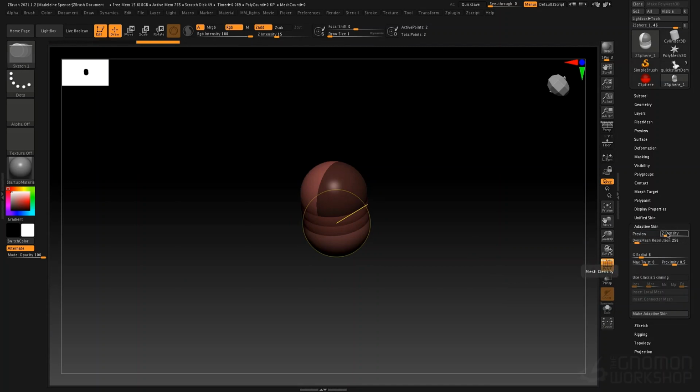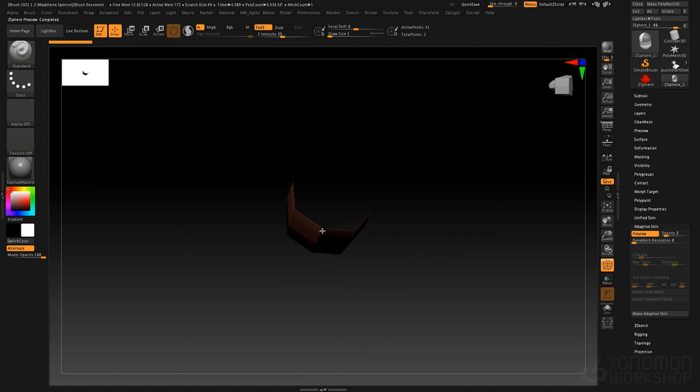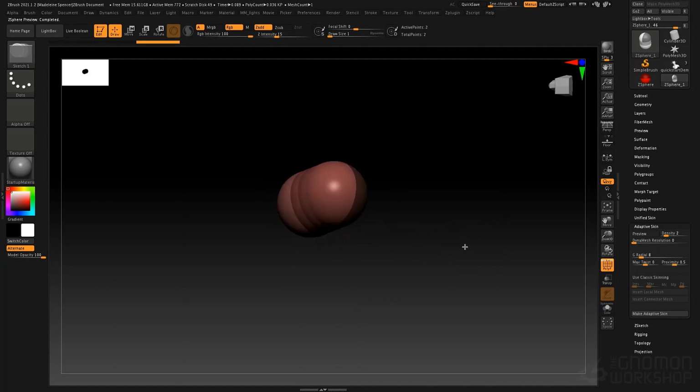You also see that we have a density slider here and a Dynamesh resolution. So I don't want this to display as Dynamesh, even though most of the time I'll generate a Z-sphere model and I'll probably Dynamesh it and carry on sculpting and then Z-remesh it. So if I turn Dynamesh resolution down to 0 and then press the A key, the preview I get is just normal polygons. But you also see it's not capping the end anymore. It's hollow.